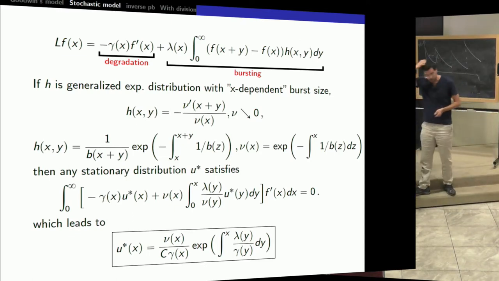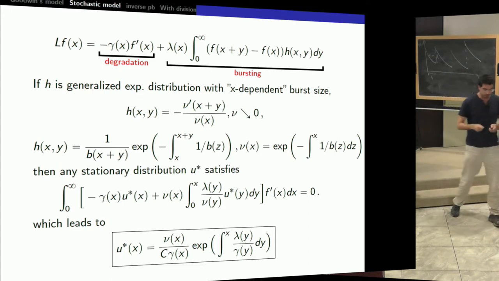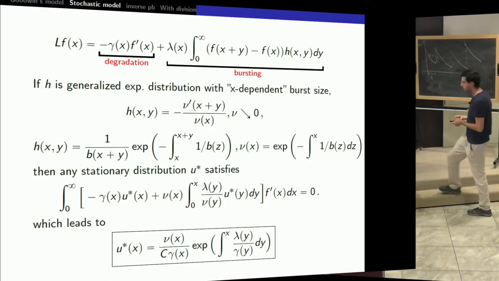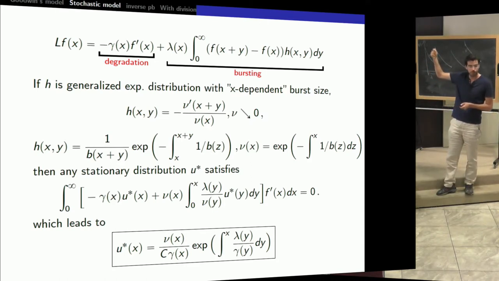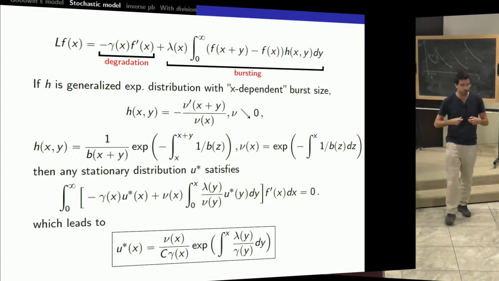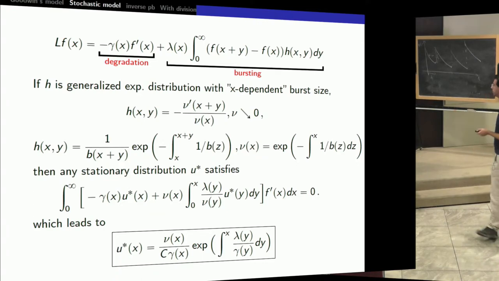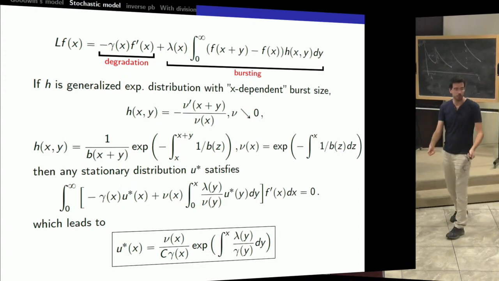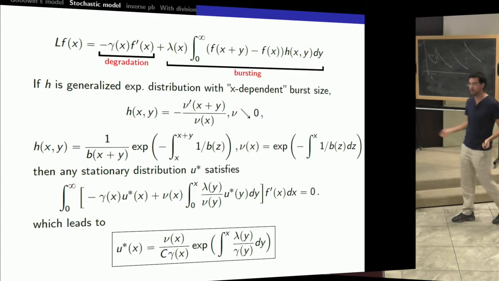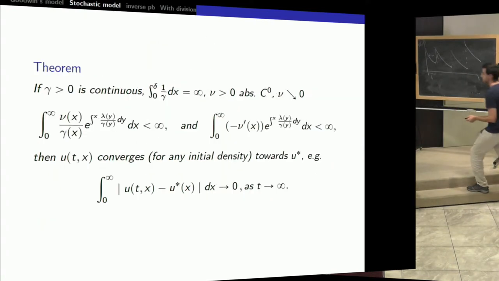It means that there is a dependence on the size given that you start in x. There is indeed regulation, but in a specific way, such that the tail of the distribution of the jumps is actually not dependent on the way you start. It's only the tail. So there is a regulation, but in a very specific way, and that's the way you have to do it. So we can obtain this function, and we are happy with this because now we can work on bifurcation. We can work on this function and see how many modes it has, if you have a change of shape, and so on and so forth.